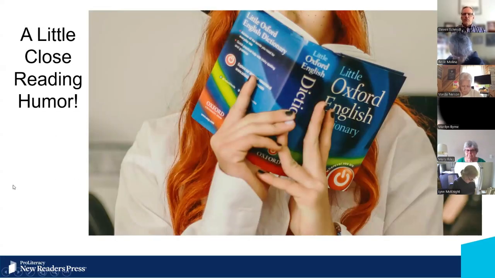Let's talk about close reading. And I first became familiar with close reading, oh, this was probably 2010, 2011, somewhere around then. And when I first heard of close reading, I thought, this is what we do when we turn 50 and we can't see stuff anymore. And so we've got to look at it really closely. That's just a little close reading humor. That is not what close reading means.